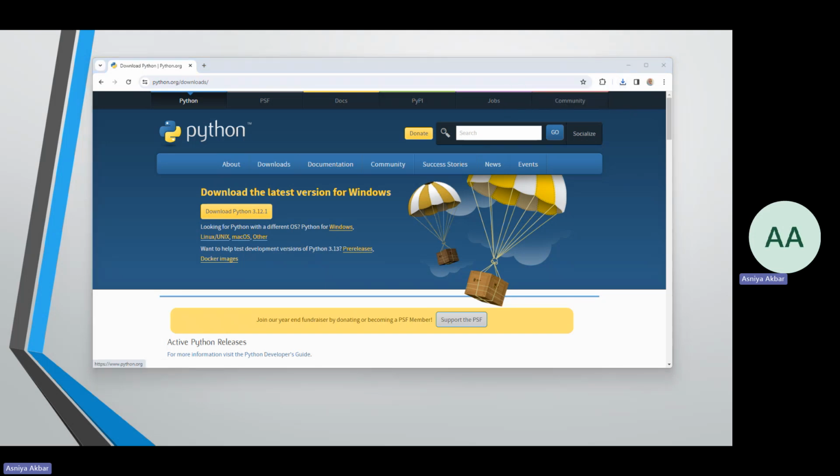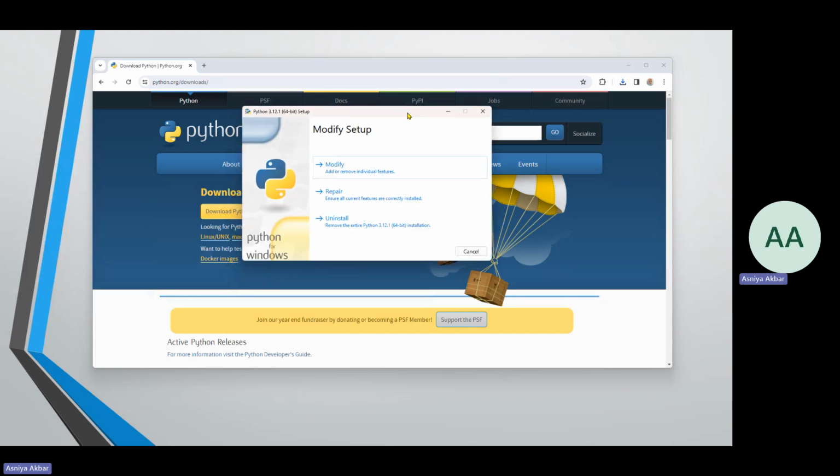When I click on it, we will see that it has already been installed. So what I'm going to do is quickly uninstall Python and install it again, so that we can see the process of how we need to install it.